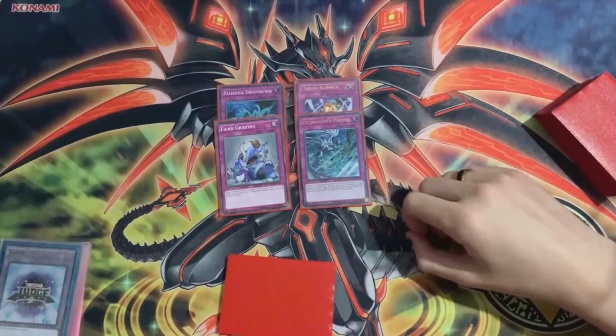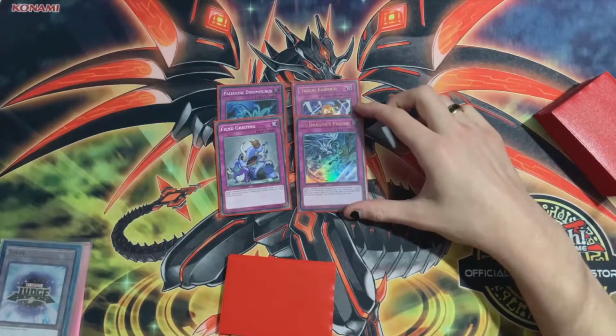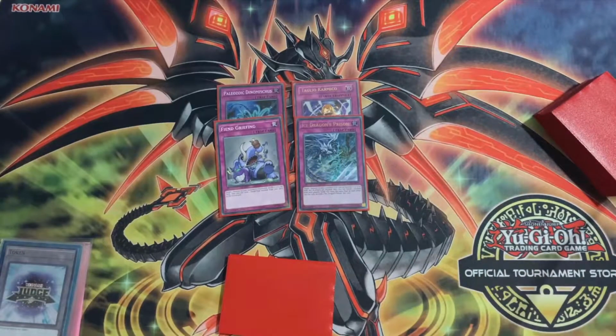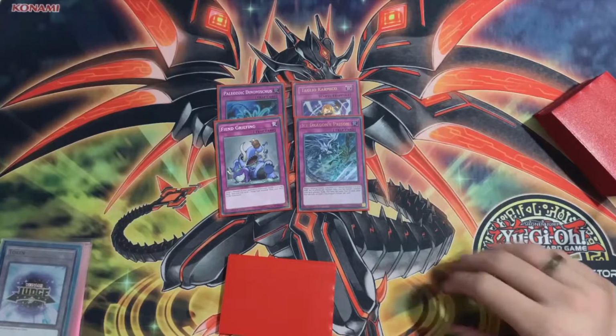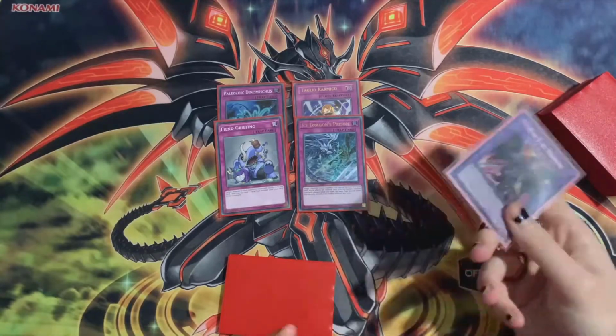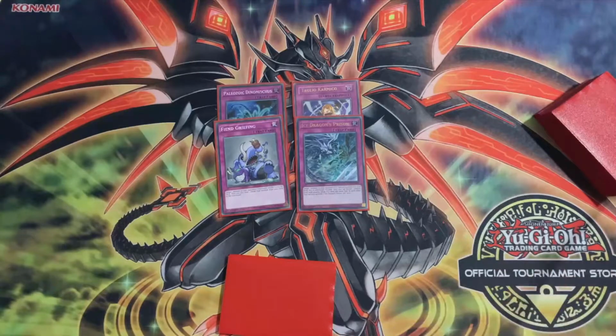IDP, I do think, in general, is the best normal trap in the format. What it does is target a monster in your opponent's graveyard, summon it to your field, then you can banish one of the same type from both fields. So what you can do in this is, if they have a Dragoon, you can target the Dark Magician in the graveyard, banish both, which people normally do.